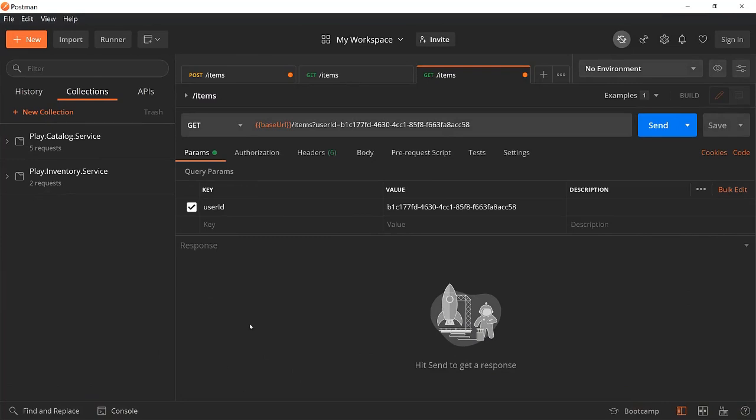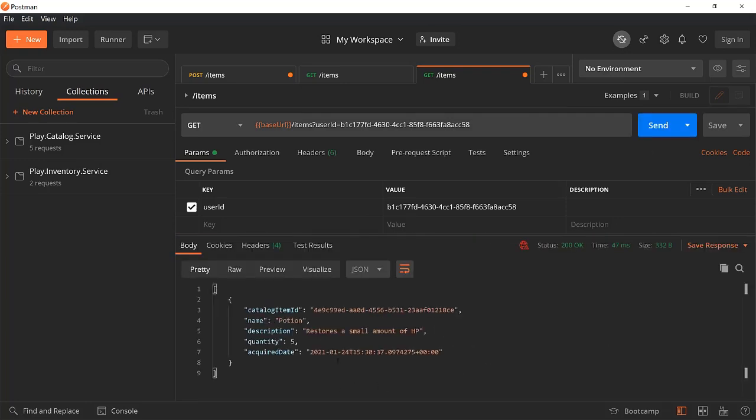And here in Postman, I am already in the tab for the operation that can retrieve all the inventory items for the specified user ID. So this is the user ID that we used in the previous lesson. So let's see what information we can get now that we query the API. So we'll go ahead and hit send. And as you can see, we are able to retrieve the catalog item, but this time we not just have the ID of the item, we also have the name and the description of the catalog item. Okay, so this seems to be working pretty well.